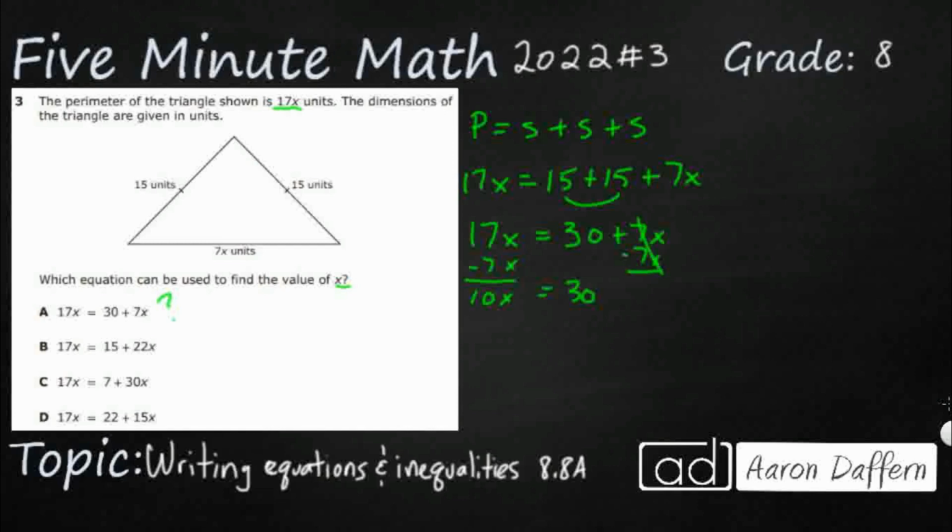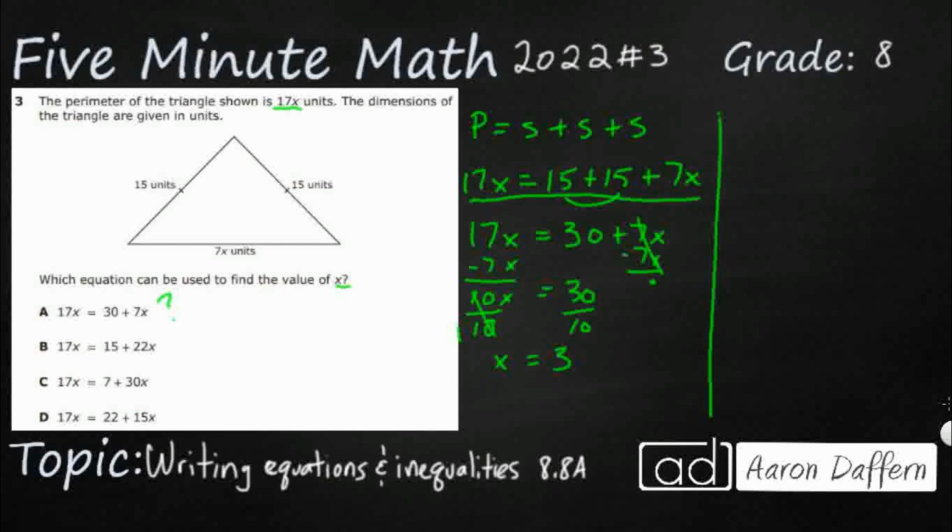And that's just going to cancel out, right? This is 0. So 10x equals 30. I'm going to divide each side by 10 to isolate that variable. All right, so it looks like x is going to equal 30 over 10, which equals 3. Seems pretty simple. So let's see if it works, because if so, then that means that our A is going to work for us. So let's substitute this back in, and I'm just going to kind of do it right here, because I wrote it out right there.